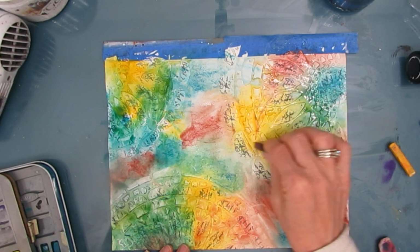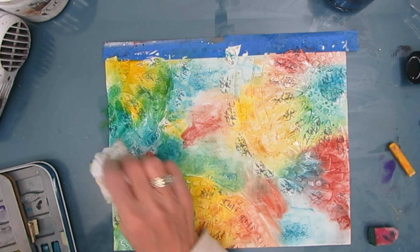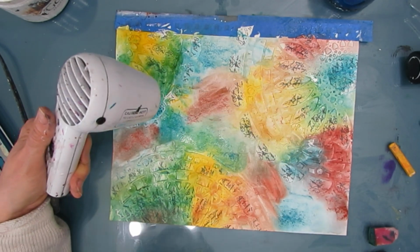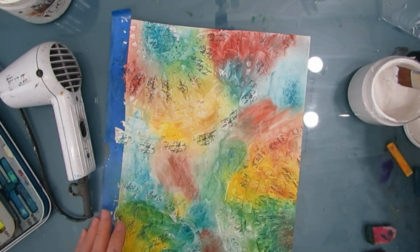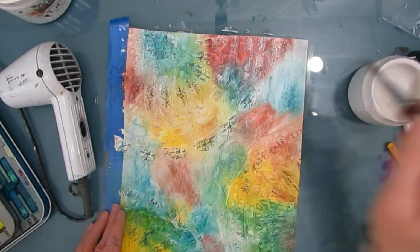So I keep going here, applying the color, blending it. Some of it's not blending as much as I want it because it's soaking into the paper, because I did not seal the paper. So here's my workaround. I'm using a layer of clear gesso. This one's from Crafter's Workshop. It goes on cloudy, but it dries clear.